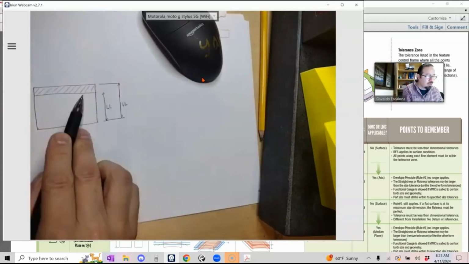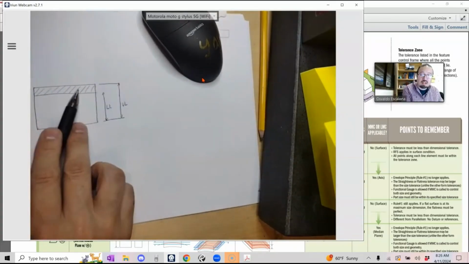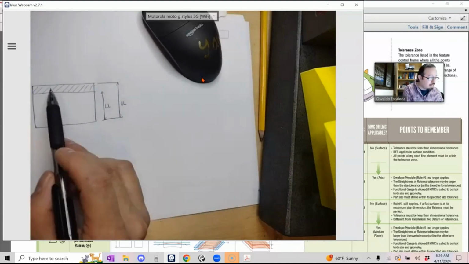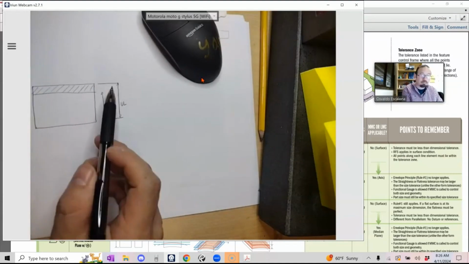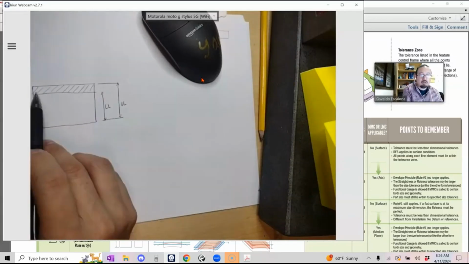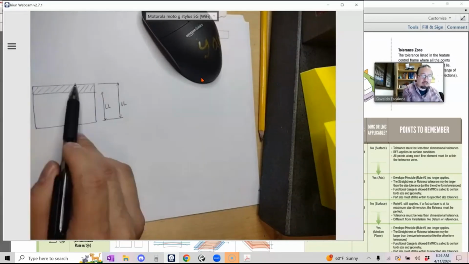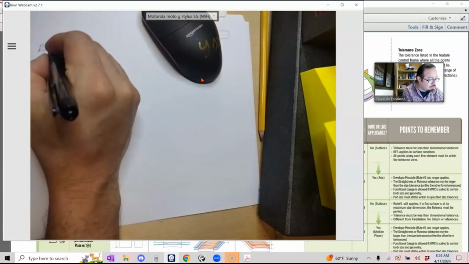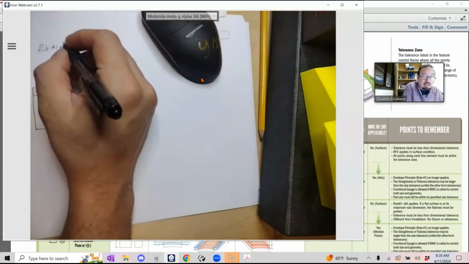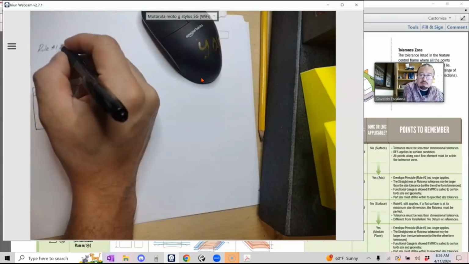It could be as small as this, as big as that. If I were to leave it as is, my part could deviate as much as to make this one rounded, or maybe up and down, right? I can only have form as a refinement, but there is a rule, and it applies even without using GD&T. We call this Rule Number 1 of GD&T. It is actually a couple of paragraphs, only two or three, but I can summarize it in a couple of words.